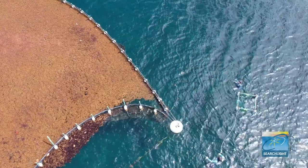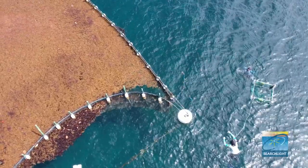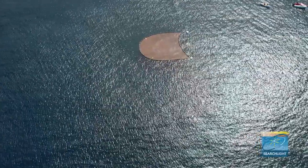So last May, when we were here the first time, whenever the wind and the currents were in line, our farm would collapse on itself and the inside area would become very, very small. So after May, our engineer Nico went back to the drawing board, thought about everything he learned here, a month of building the barrier, seeing the barrier in the water, and came up with a new design to make it more stable. And then we tested that and made little modifications in January, February last year. And now we have a farm that's pretty much open, as you saw it today, at all times. So that was a really big success for us.